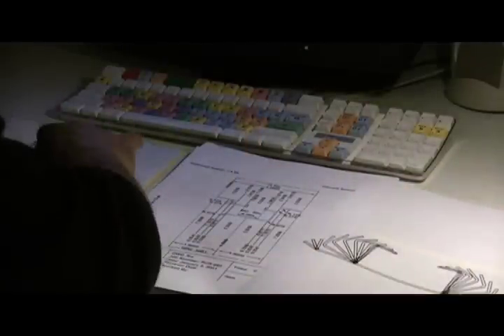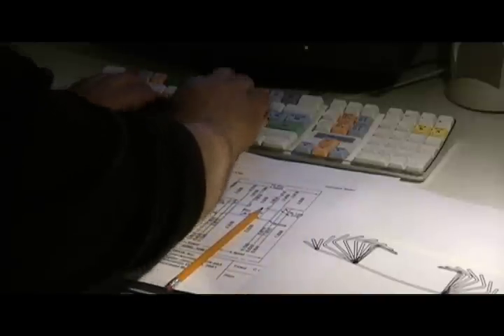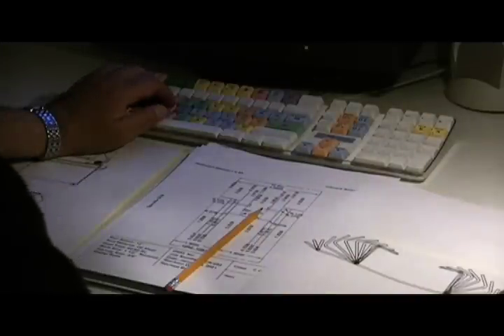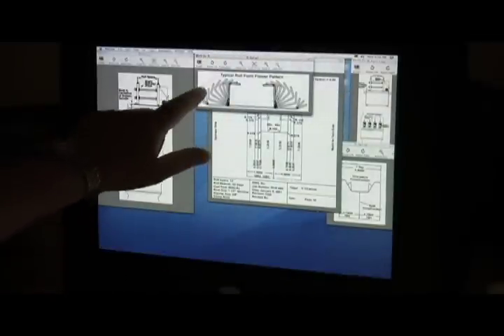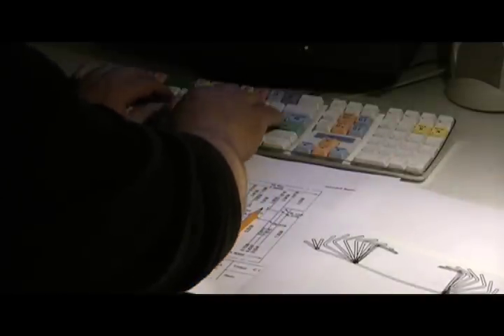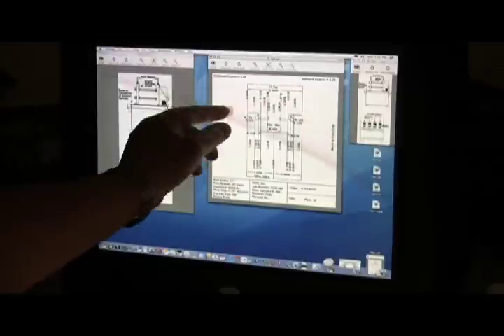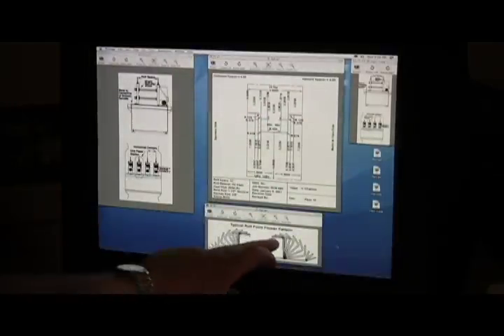All our processes start with the engineering and development of tooling. Once we have consulted with you and your company, a distinct program is developed to manufacture the most precise part at the highest rate of production. At this time, Steel Forming Systems works to gain a full understanding of your product and needs. Our expert technicians take this information and program our equipment to exact specifications in order to achieve the highest quality and product.